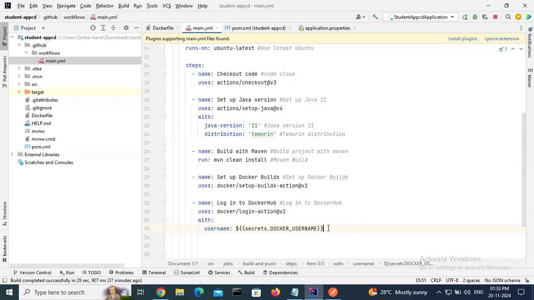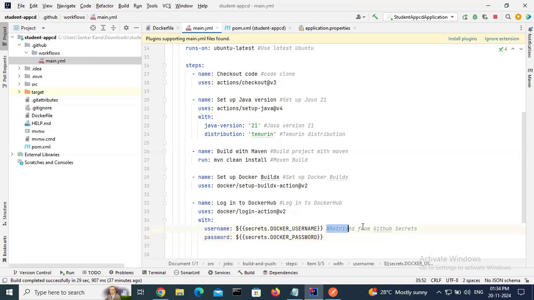Another one, if you want to add a comment: retrieved from GitHub secrets. After that, password colon. We need to mention secrets dot DOCKER_PASSWORD.